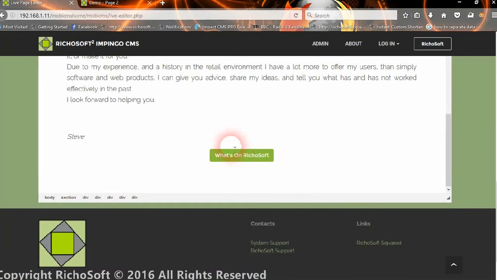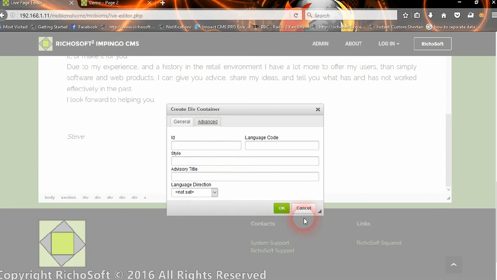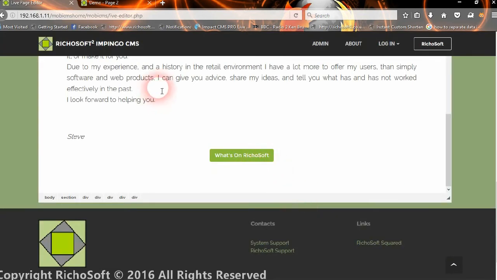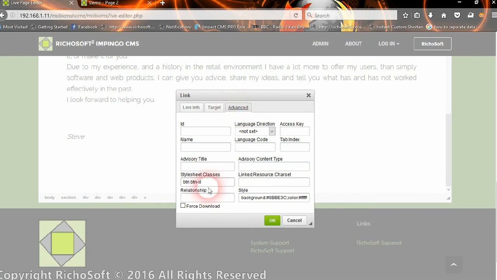As you can see, you can also put in Bootstrap standard buttons. If we look at the code behind that, sorry, we need to look at the source code. Or it might be on the actual link. Yeah, it's on the link.